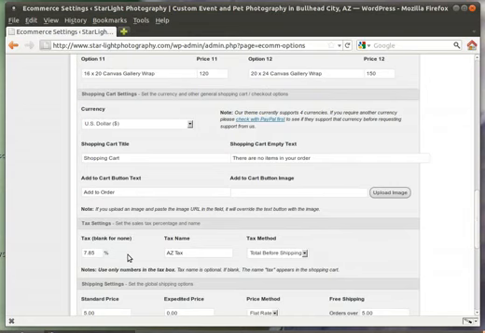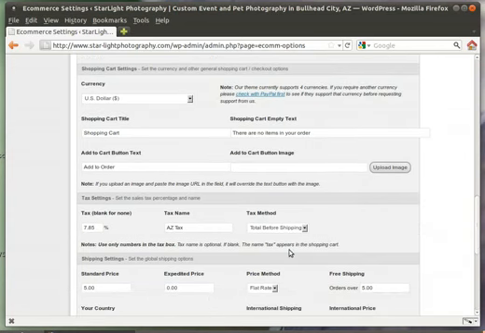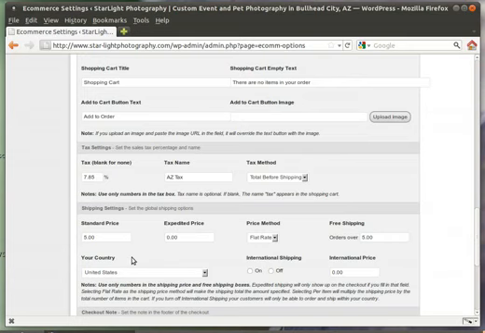Now for tax, if you are taxing, or if you are required to have sales tax for your customers, put in your sales tax here, give it a name, and then the tax method should be before shipping. Typically you're not going to charge tax on the shipping charge as well. For shipping settings, you can have free shipping. Now for this customer, they want shipping on free for everything. So they don't have anything on their site that is less than $9. So I just put $5 as the minimum. Of course, you can change this to 1 or however you'd like.